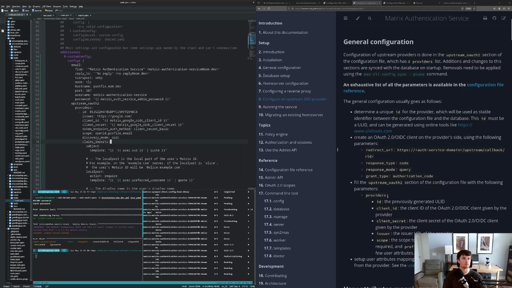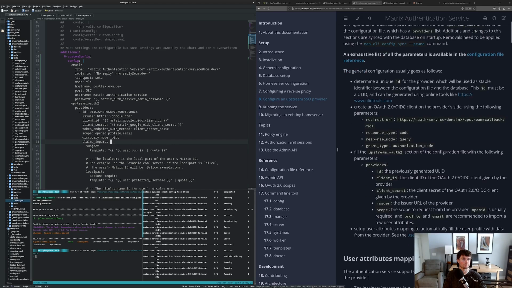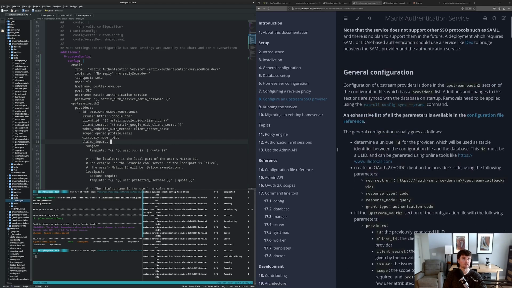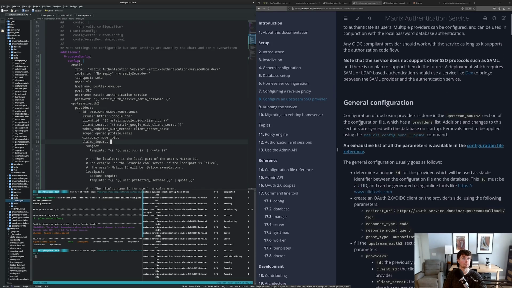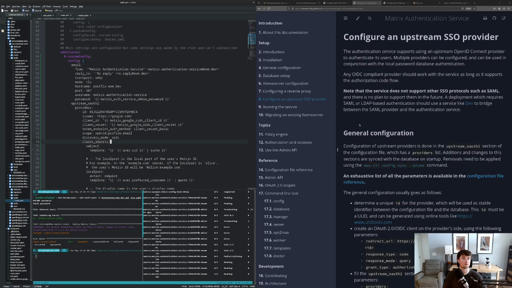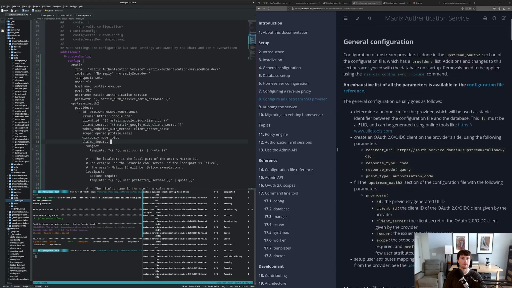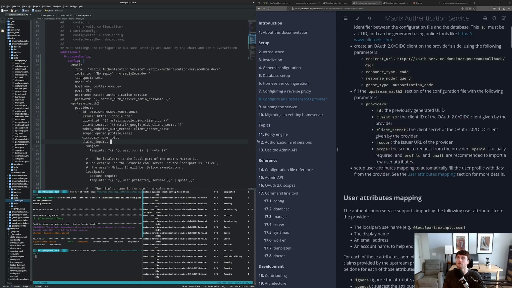Issuer. The issuer URL of the provider. Do they have examples of these? No. I think I copied this from somewhere.